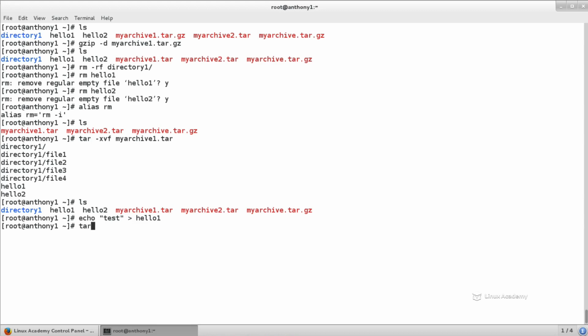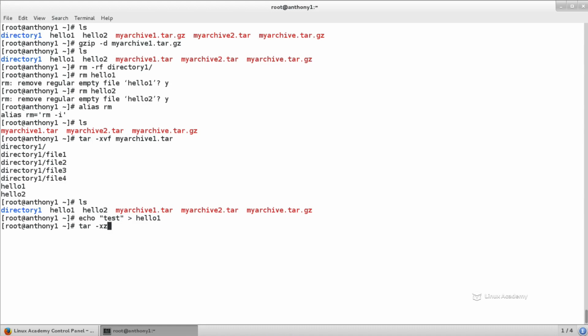Well, first, let's go ahead and extract my archive. I don't want to decompress it with gzip and then unpack it with tar. Instead, I just want to do it with one command. So I want to extract it. After I'm done extracting it, I want to filter it through my gzip utility because that's what we compressed it with. So by using z, it's going to filter it through and uncompress it.